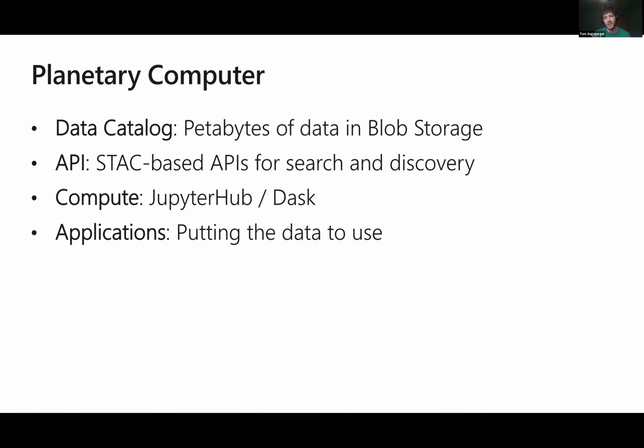Also in the vein of the PanGeo approach, we'll be seeing each of these. The most prominent is definitely the compute. I'm logged into the hub right now, and you're going to be seeing that. But it's worth emphasizing that you can swap out the compute with your own compute very easily. You just want to make sure that it's in the West Europe Azure region so that you get full unthrottled access to the data. So that's worth keeping in mind.